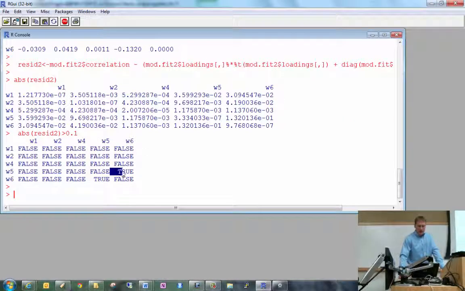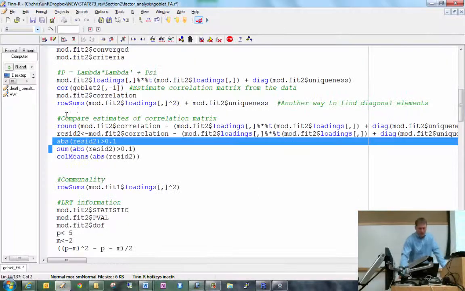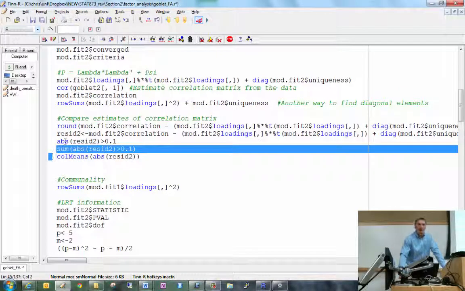So we can see at one particular place that we had pointed out where I have a true, W5 and W6, that combination. And we can even go a step further here and say, well, how about we just sum all those trues and falses? You might be thinking, wait a second, how can you do math on trues and falses? They're words. They're not numbers. Well, in R, a true is represented numerically whenever you use it in a mathematical formula. A true is represented as a 1. A false is represented as 0.